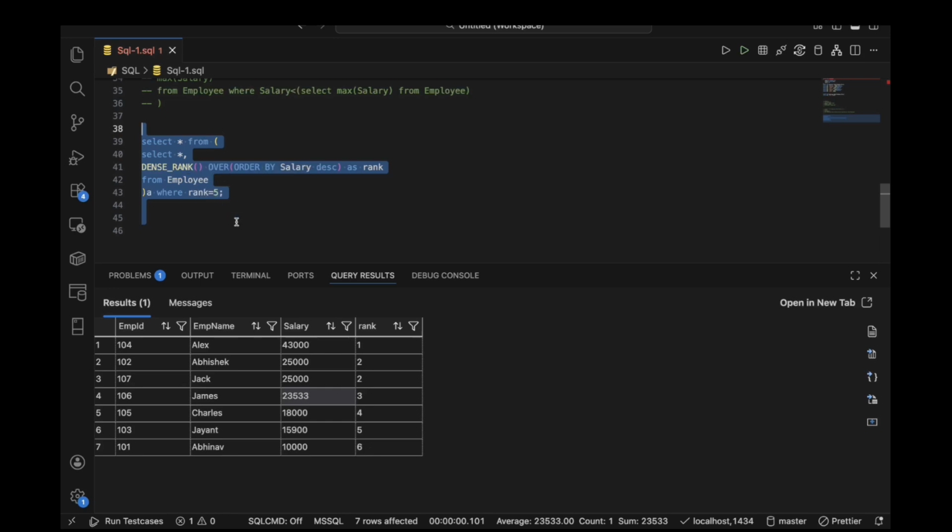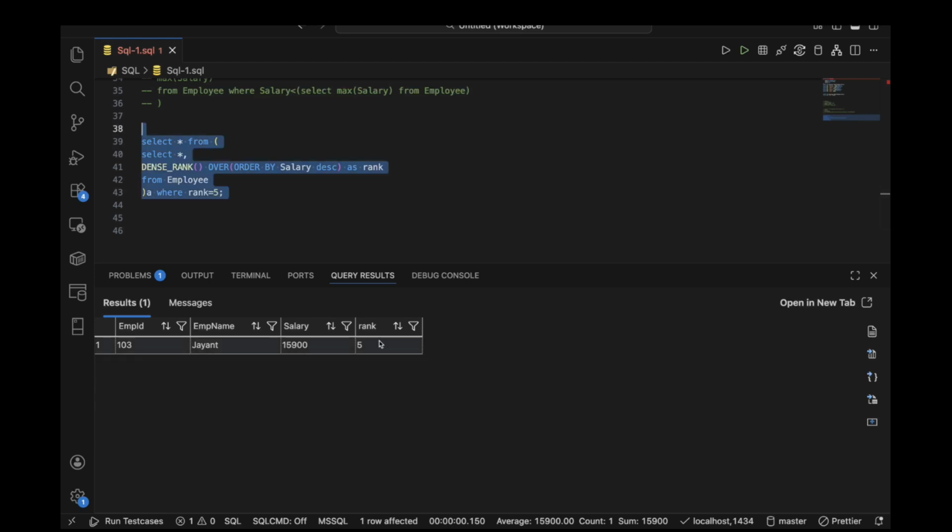So n could be any number, right? So now let's see here, if we need the fifth highest salary from the table. If you run this one, we will get this one, right? Jayant. So ultimately, if you see, 15.9K is actually the fifth highest salary in the table. Getting it? Here you can see the fifth maximum highest salary from the table.